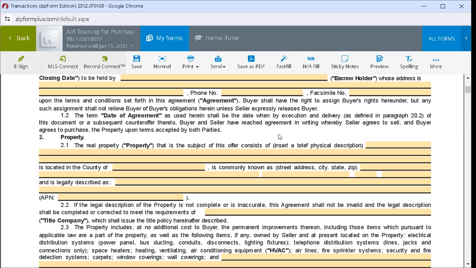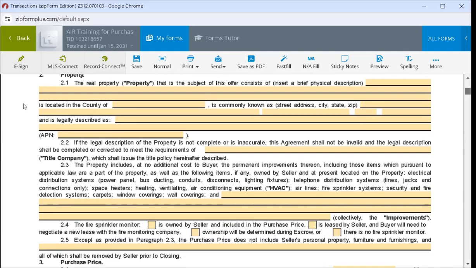The date of the agreement, section 1.2, is when agreement is reached. So what is going to establish that is the end of the counter offers, or if it was just the agreement, it'd be the last date signed, or the last date of the counter offer, which is pretty standard. We always do that anyway on car contracts if we're making a comparison. So that would be the date of the agreement. Remember, at the top, that's only for reference purposes, okay? Let me scroll a little bit.